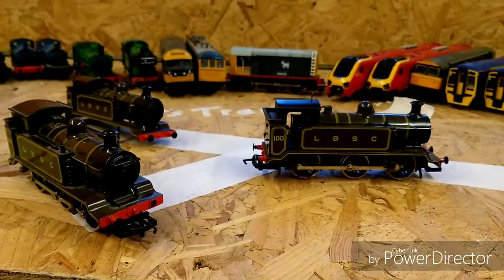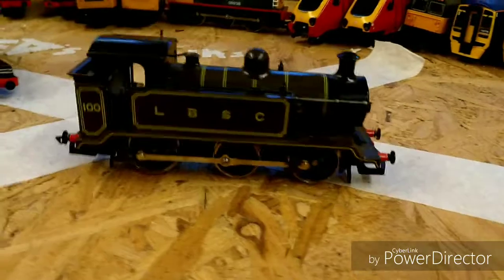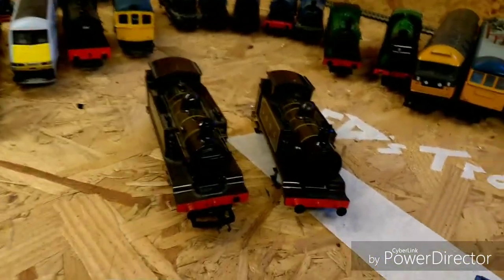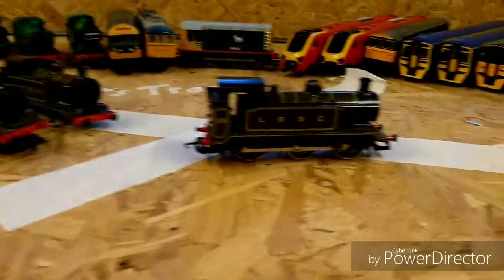Anything else you'd like to say? Yep. Right, so an E2 is a 0-6-0 tank engine, which these ones are the originals. The first batch of 5 were like this. The next batch of 5 were given extended side tanks and bunker.